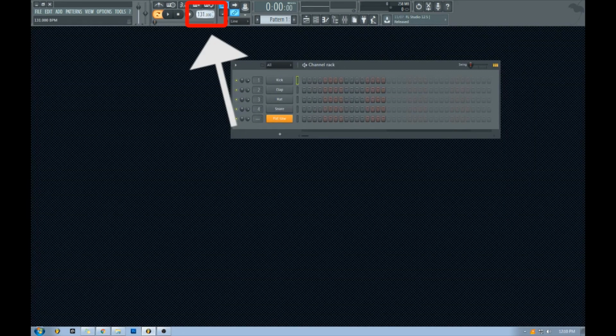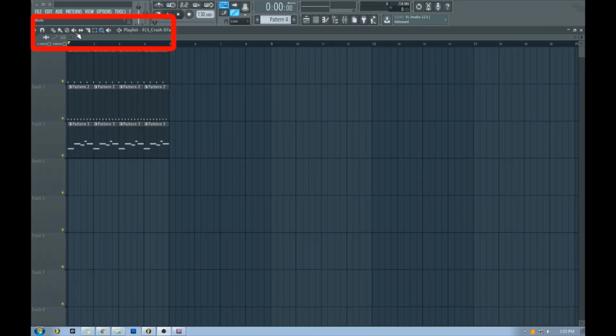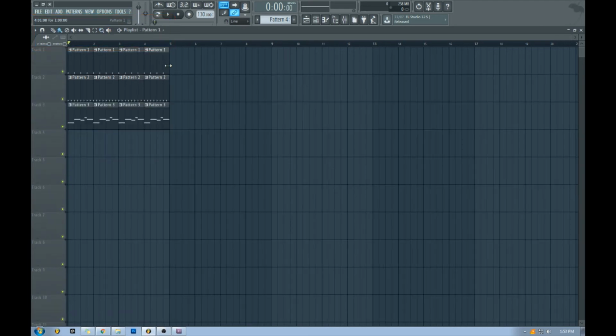Your beats per minute. So your whole song, you can change the speed of the entire song just by moving this up and down. This menu here has a lot of cool things in it. When you're adjusting your tracks, you can adjust them to snap for different times. So you can adjust it like this, and you can see how it's kind of snapping into place on the half step there.